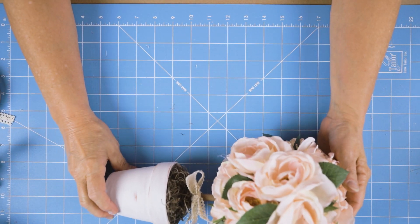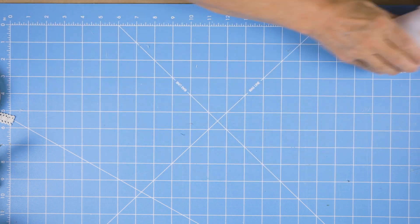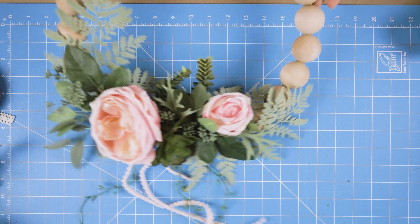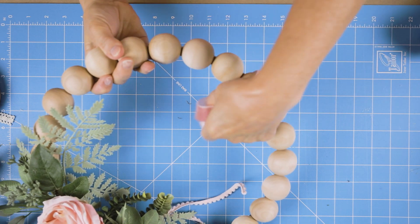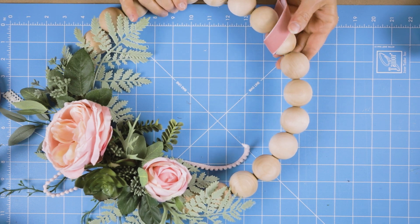Well, I can't be happier — this has turned out better than I even imagined. Y'all remember I was redoing my daughter's bedroom and I made this split ball reef. I do have a tutorial on how to make that as well. I was just wanting to show you this is going to be there hanging with it, and I can show you about that later too.